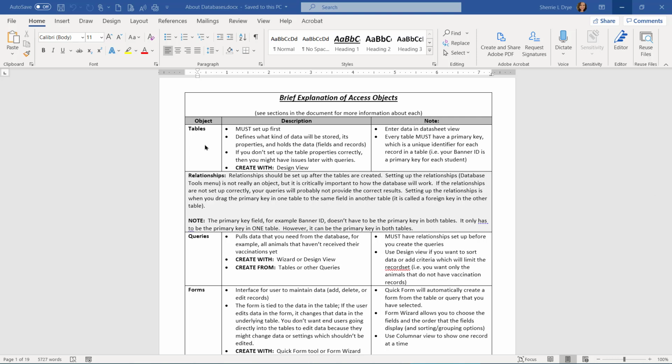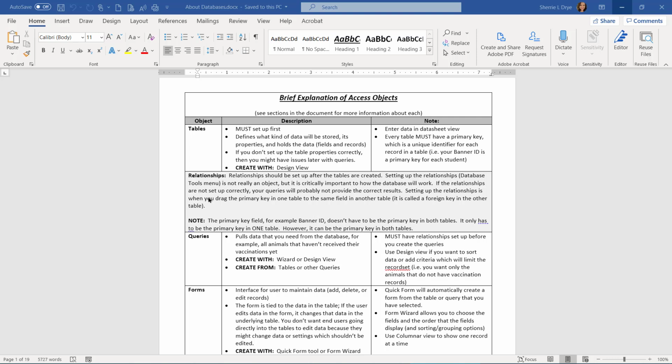So tables are set up first. That's what holds your data, and it tells what type of data you will be storing in the database. So is it text? Is it numbers? Is it pictures? What type of data? So I've got some hints here about how you might want to create your tables and the different views.